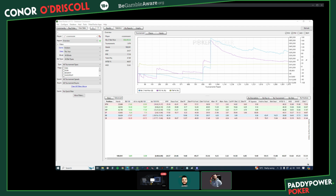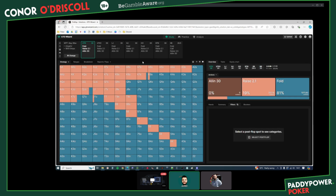Is there anything specific you want to look at, or do you want me to keep focusing on these leaks? I wanted to ask you about leading out of position in 3-bet pots. In terms of your database, or just generally? I mean, we could use my database to explain how it works, but I thought I made a mistake. I tried doing it and then I looked it up and it was the wrong situation.